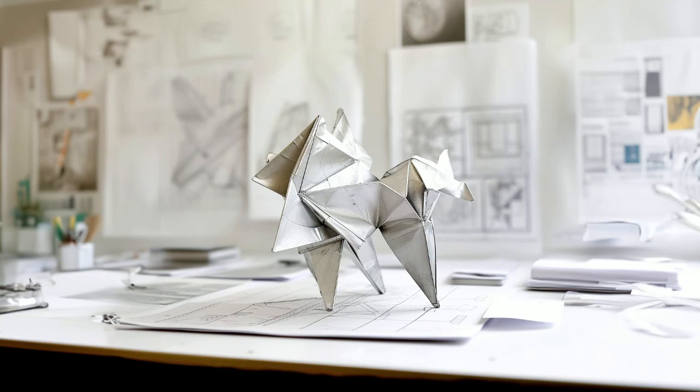In robotics, origami inspires the design of flexible, lightweight structures, paving the way for robots that can adapt to various terrains and tasks. The principle of using minimal material to achieve maximal functionality is crucial in robotics, where efficiency and adaptability are paramount. Origami has led to the development of origami robots that can fold themselves into complex shapes, allowing for a level of versatility and adaptability that is invaluable in navigating challenging environments or performing intricate tasks.